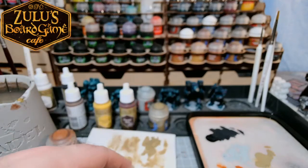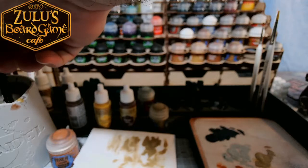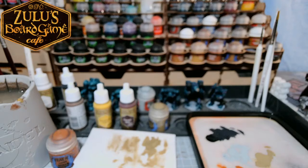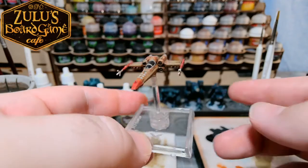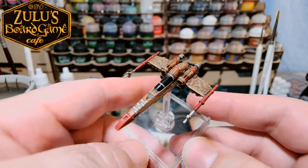All right, let's do some weather. So I've done some battle damage on things before, and the principle is pretty simple. You want to have areas where it looks like the paint has chipped, and then expose the stuff sort of underneath it. Generally, you'll have a primer that is a slightly different color than the paint above it, and then below that you'll have the bare material. So when you're doing weathering, doing sort of a two-color weathering can be very beneficial.